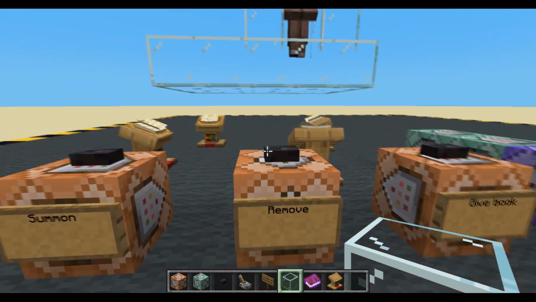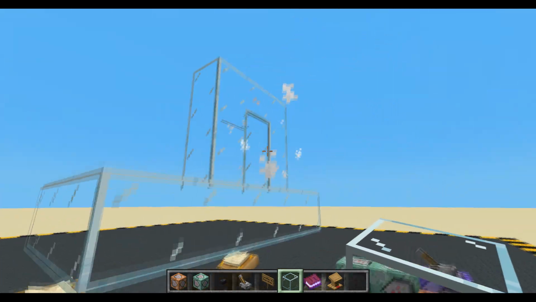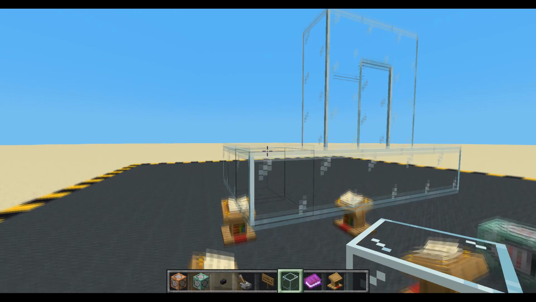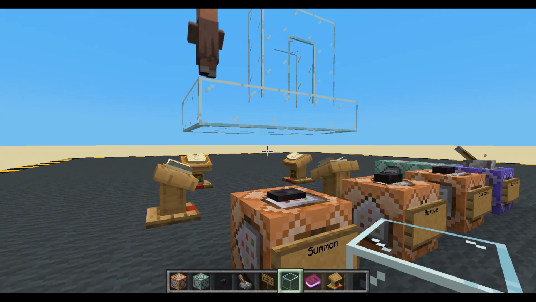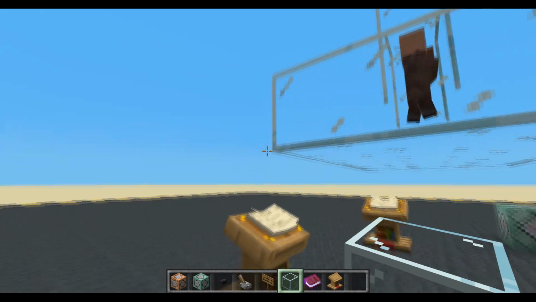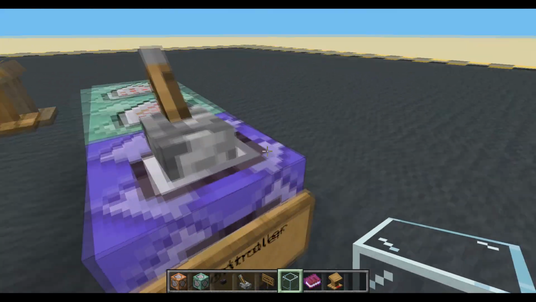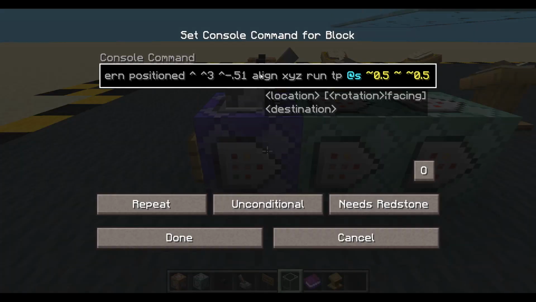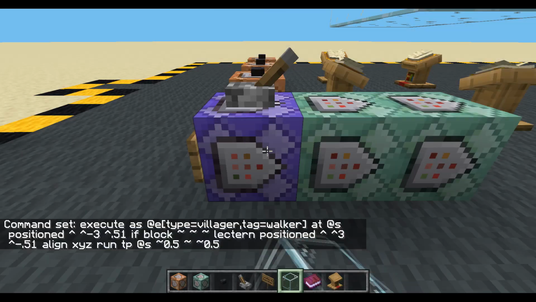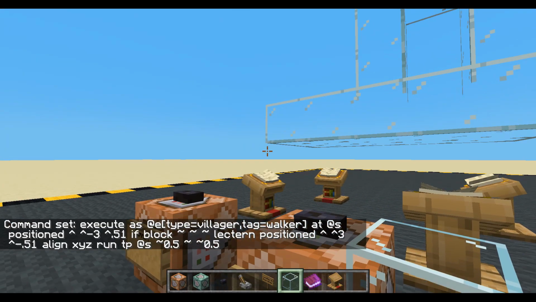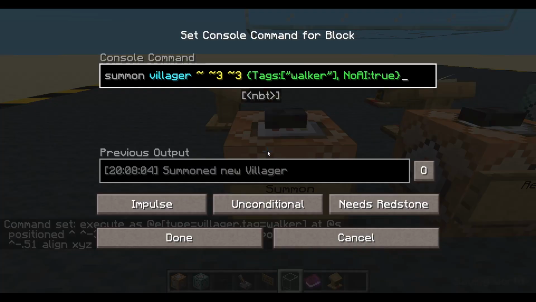So that's basically it. You will notice that when we summon him, he's a little bit above the ground there. See? Boom. As soon as he gets to this one, what happens is we align him. That's this bit here. We are aligning his X, Y, and Z. So that Y bit is aligning him back to the ground. So you probably want to align him when you summon him. Can we do that? I've never tried it. So this is where the video could all go wrong because we're going to try it now.